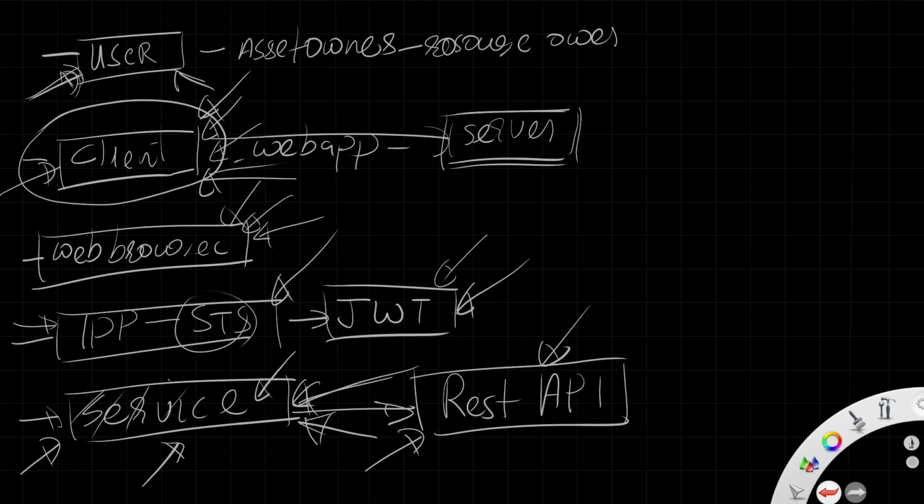So having said that, let's see how these five things work together. We have discussed the user, the client, the web browser, the identity provider, and then finally the service. In the next diagram, I'm going to stick with the example we are going to see. I'll be a little more concrete about these entities because we can discuss the code after that and it'll make sense. It's not exactly a similar workflow. It's a little more complicated than the workflow we saw with DeepSeek in the beginning. So that is one point to note here.